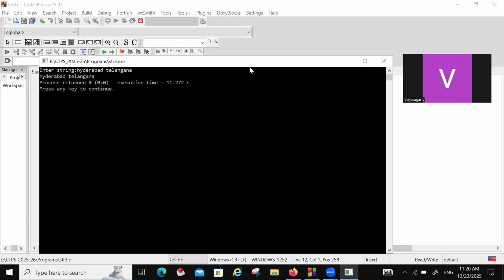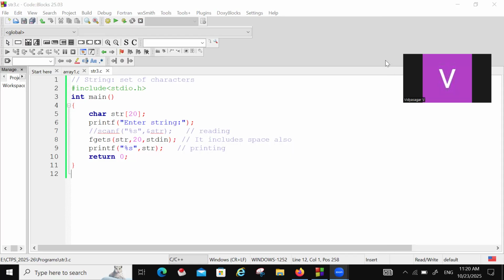So even the space is considered. It will consider input till enter. If you want to include the spaces also, you have to use fgets. Otherwise, if you want to read only one word, you can use scanf. It also stores the same way, in an array pattern.